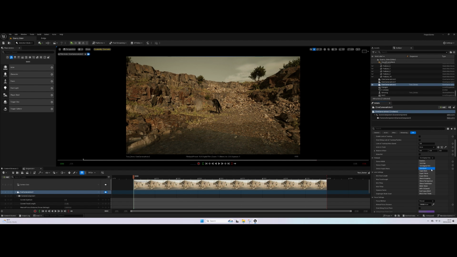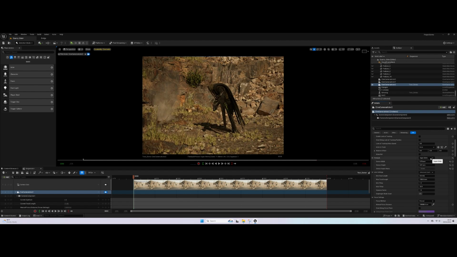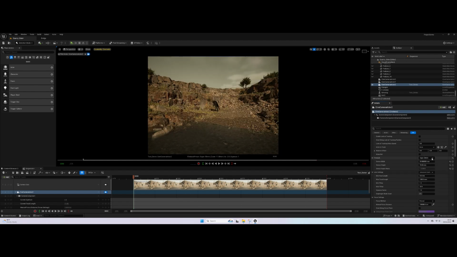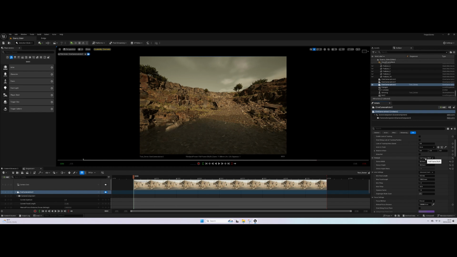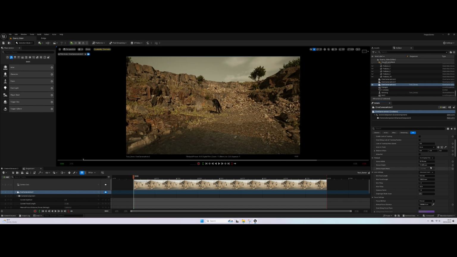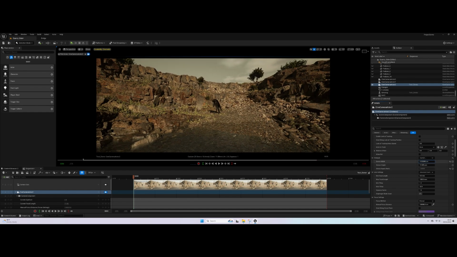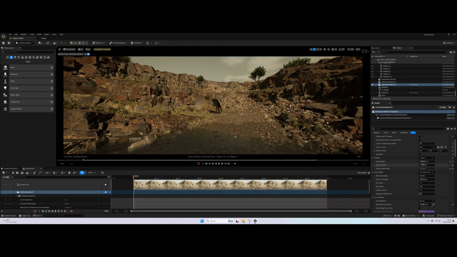You can explore and then pick what you want. But for now, I'm just going to be using the digital film. You can also adjust the sensor width and the sensor height. I'm just going to use the default, but I might change the sensor width for now.